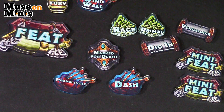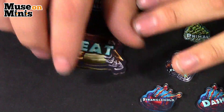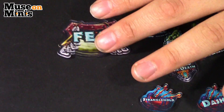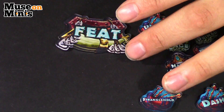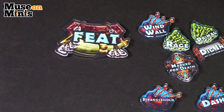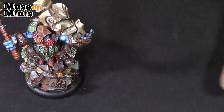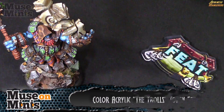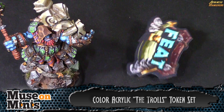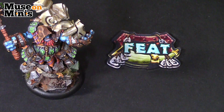One of the really good benefits of this set is that each and every token is double-sided. Here's the feat token — flip it and there's the other side. As we've mentioned in other videos, being double-sided is very helpful. So say we have our fan of Ragnar here, I'm rushing around, I throw my token down, and if needed I can flip it — no matter where I drop it, it's always going to say feat. That's super helpful and a very good function of this token set.